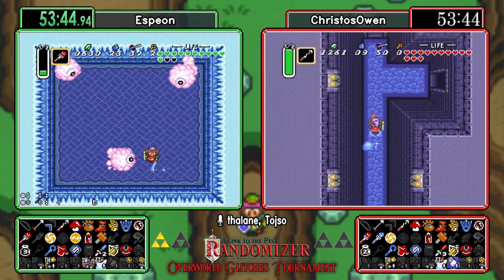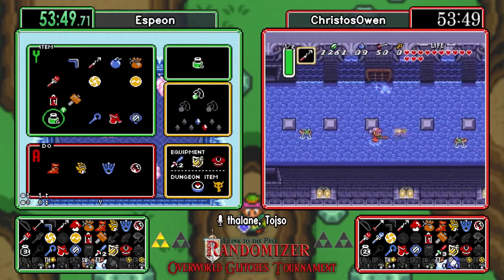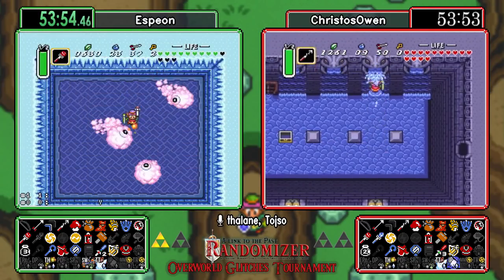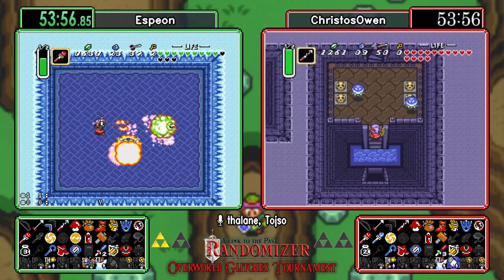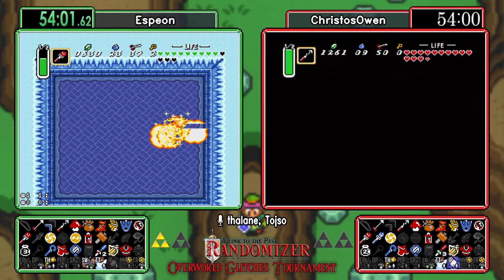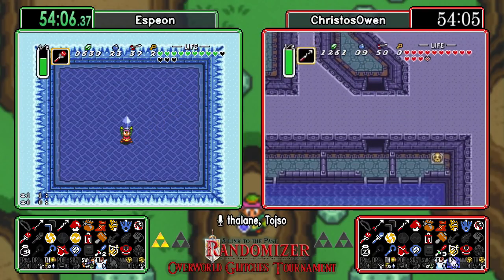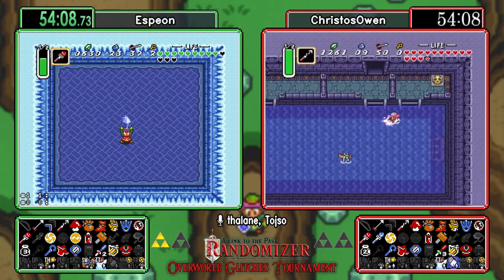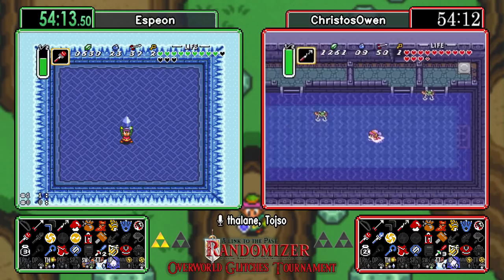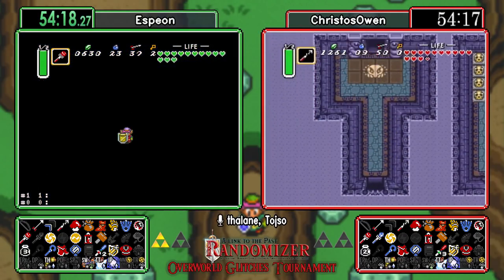Does Espeon have a green potion? Because I know that we found one somewhere. Yeah. Oh, he does. Okay, he does have that. Yeah, so he was getting a little bit unlucky with the first 8 fire rod shots. Like, went a little bit too far up, so he missed the ice block, and then all of his timing was off. Still manages to kill Coldstare with that green potion in hand.